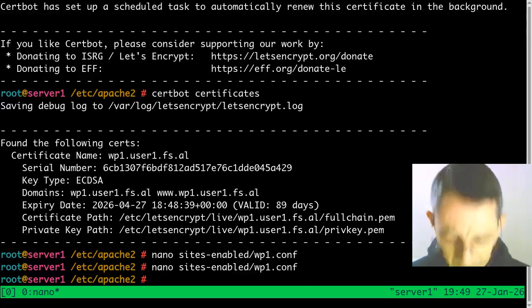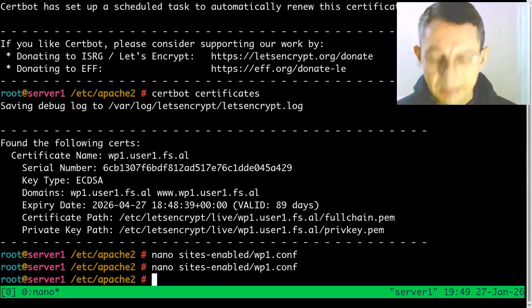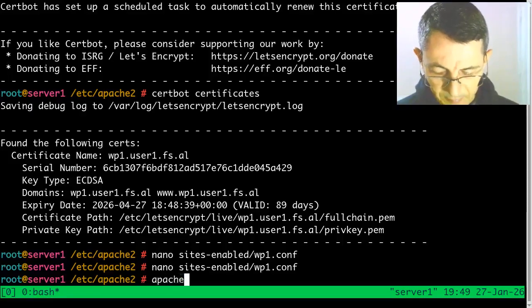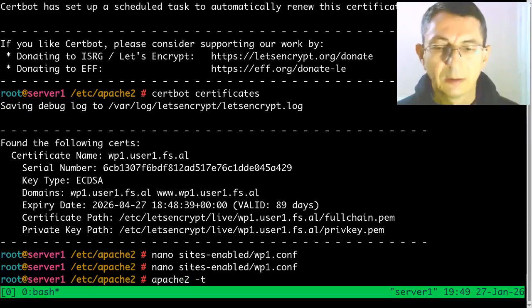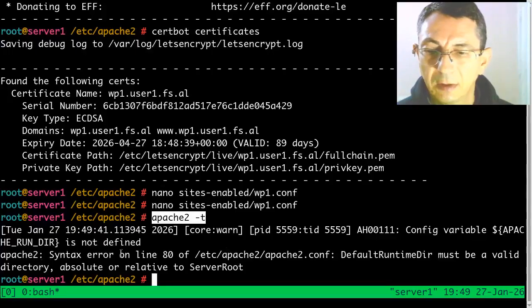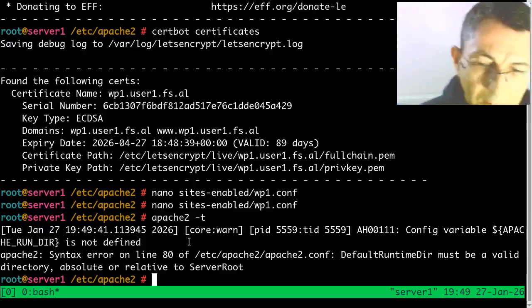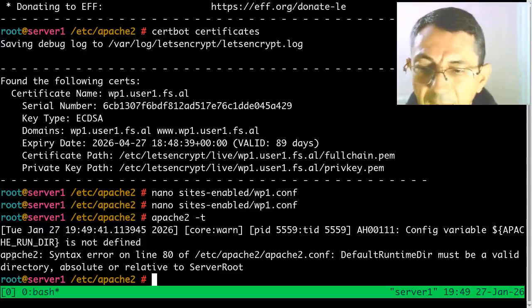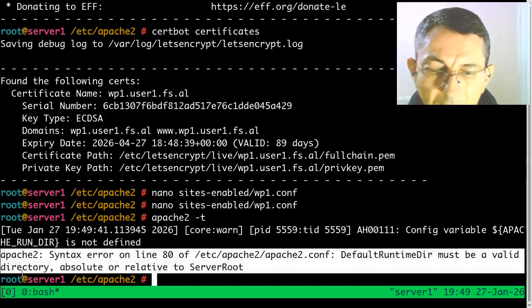But before reloading the configuration, let me test that the configuration is correct. And this apache2 -t, actually it is giving a warning, but it is not related to our website. And also this syntax error on line 80.